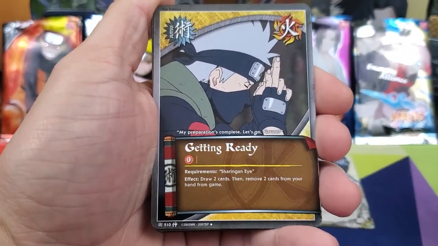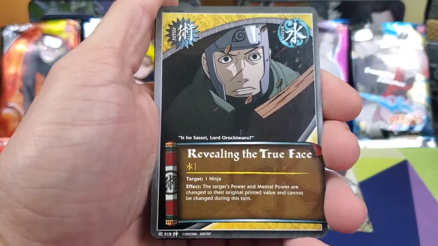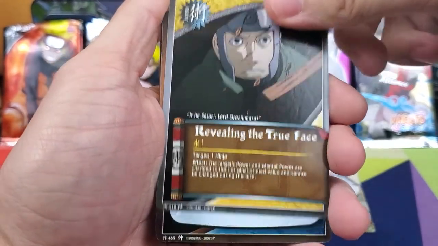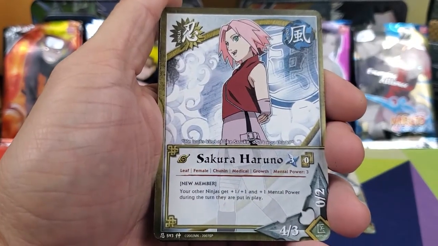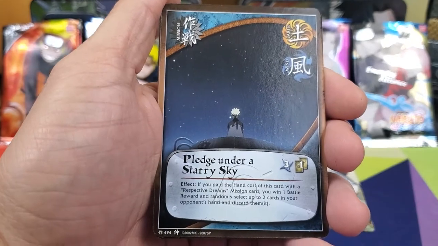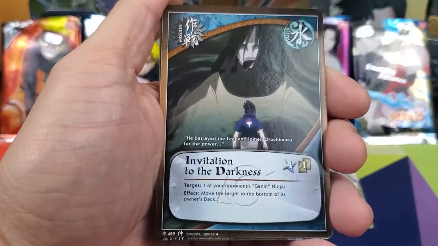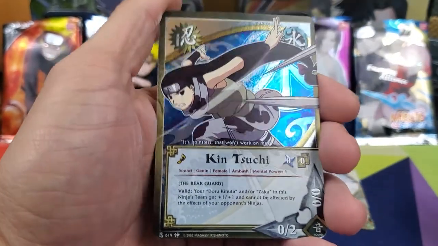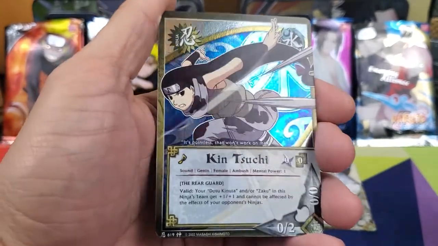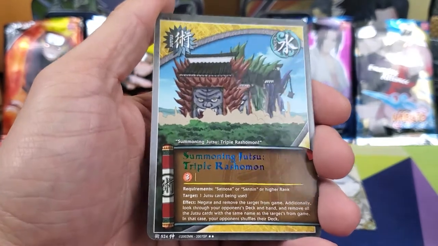Our first card is going to be Getting Ready, Choji, Revealing the True Face, Tenchai Bridge, Sakura, Pledge Under a Starry Sky, Fateful Encounter, Invitation to the Darkness. Our reverse holo is Kintsugi. And our rare is Summoning Jutsu Triple Rashomon.